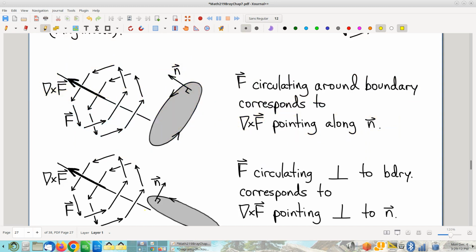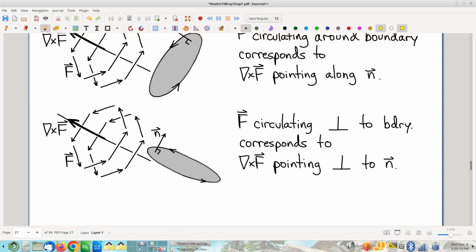Now, by contrast, same vector field, different scenario, now a different surface. Looking at this surface here now, oriented in a different way, same amount of surface, let's say, but just arranged in space differently. And, well, look, the fluid is kind of doing like this, but the boundary really isn't. The boundary's going around a different direction. You wouldn't expect there to be much circulation here.